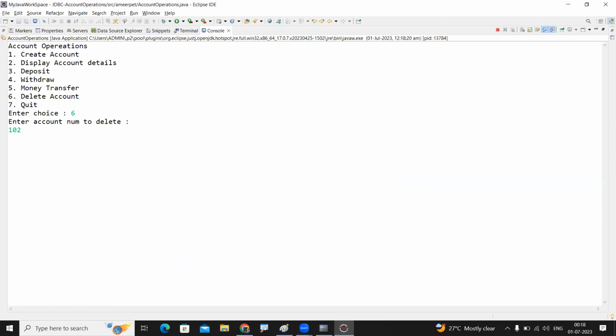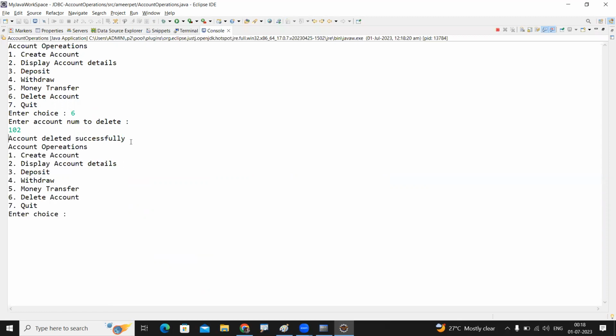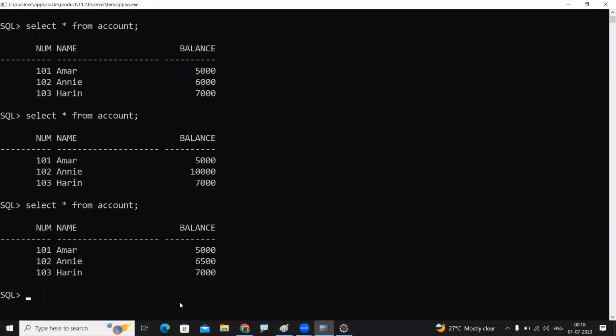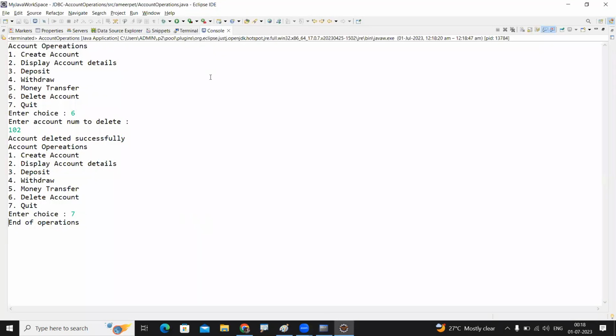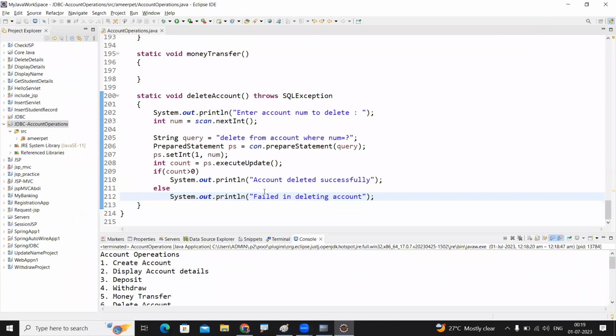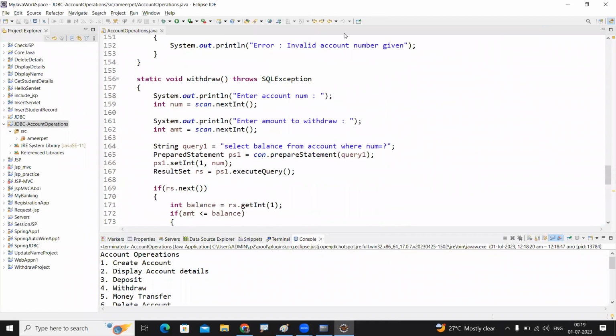Account number I'm giving, 102. Account deleted successfully. I just want to quit. Now I'm checking whether that account is present or not. No. Look at this, the second one is deleted successfully. This is the way we are performing the operation.